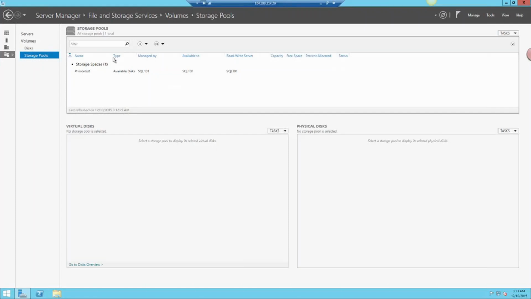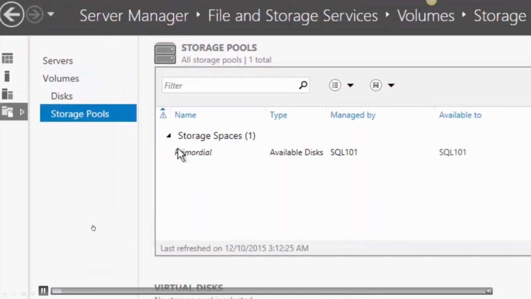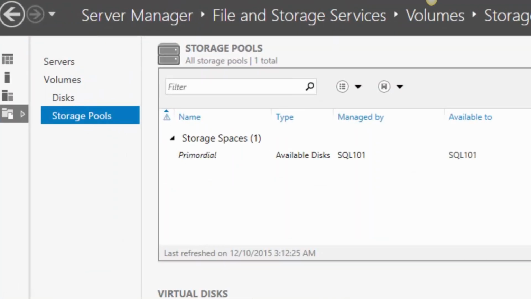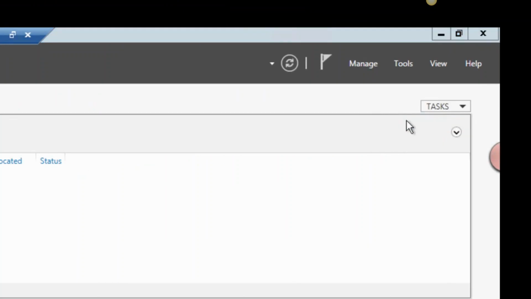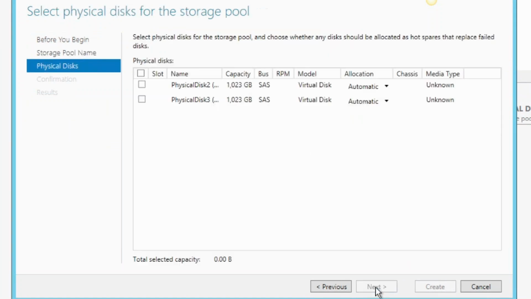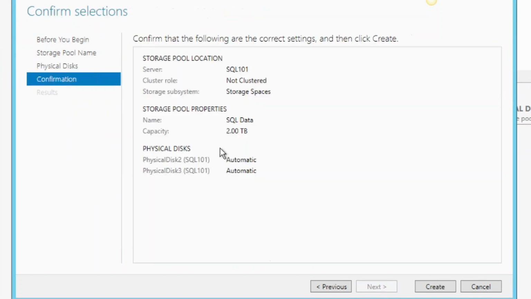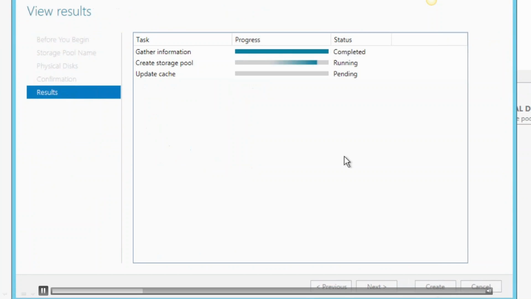We're going to do a quick demo that shows you how to create a storage pool. If you're not familiar with storage pools, under Server Manager in File and Storage Services, there's a quick wizard that you can launch. Under storage pools, you create a new storage pool. Assuming that you have those disks attached that we attached earlier, you'll see them here. This is the pool name. Here are the 2 physical disks that are attached to this virtual machine. And we'll create the storage pool.